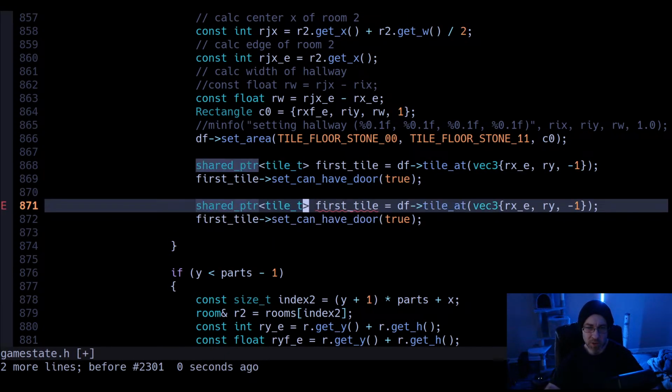I want to experiment with setting a last tile.